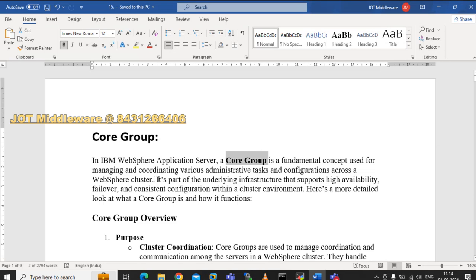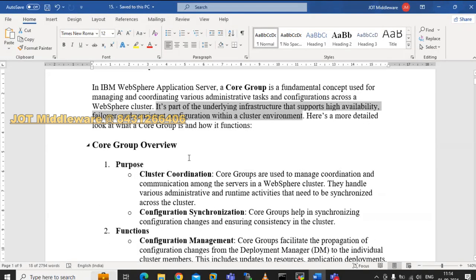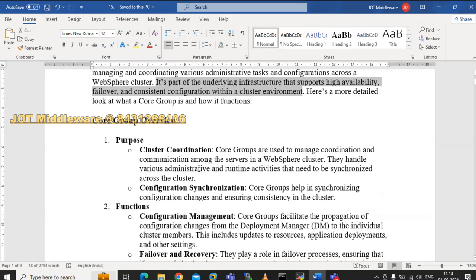So it's a part of the underlying infrastructure that supports high availability, failover, and consistent configuration within the cluster environment. So what is the purpose of a core group? In a core group, there will be a cluster coordinator.